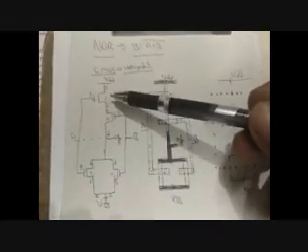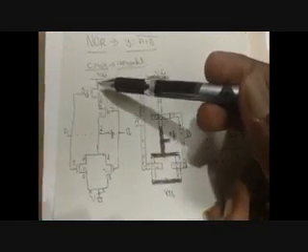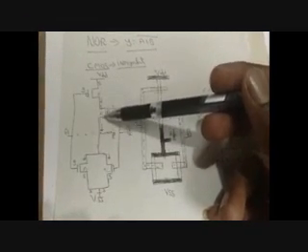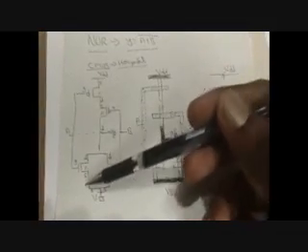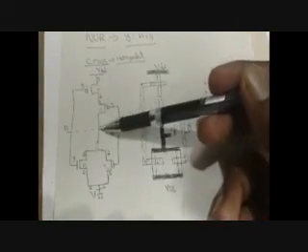Since the N structure is drawn in parallel, exactly the opposite should be done for the P, that is, since it is drawn in parallel for the NFET, it should be drawn in series for the PFET. This represents gate, drain and source, gate, drain and source. The source of the first PFET should be connected to the VDD. The drain region of the second PFET should be taken as the output. Since the NFETs are in parallel, the two source regions are connected to VSS, and the output is taken from the two drain regions. So this one is the output.